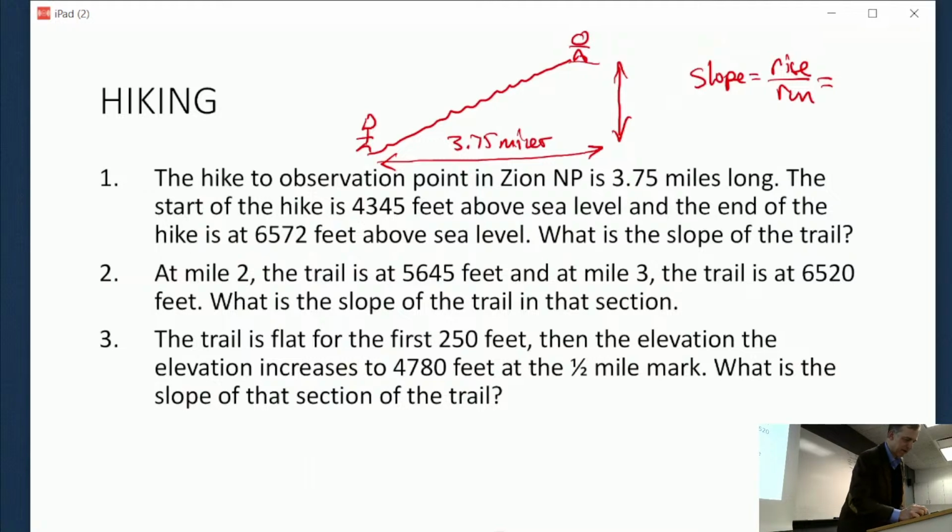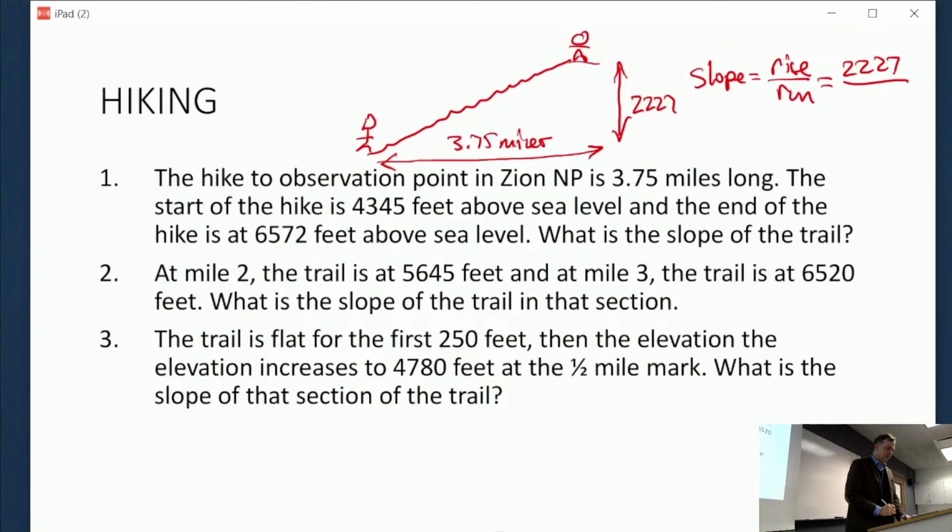Let's see, I've got my randomizer still. Thomas, were you able to figure out how high you get, or what the vertical difference is? And how did you figure that out? It's the difference, right? Yeah, so it's the top minus the bottom. Whenever you talk about slopes, slopes are just divided differences. It's the difference in the y divided by the difference in the x. And that's all a slope is, rise over run. And so yeah, we've got our rise is 2227.